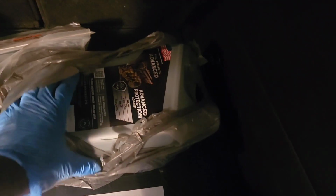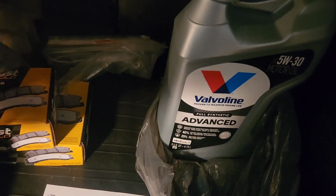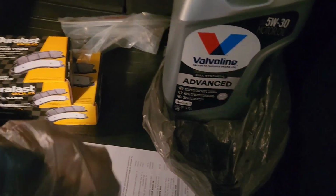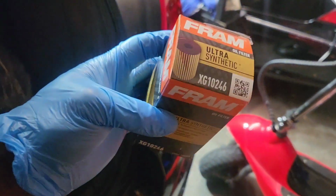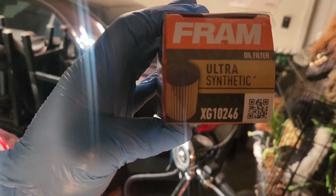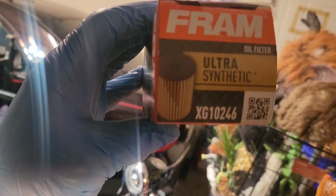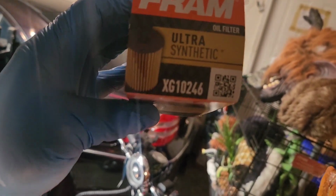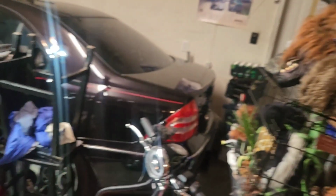Of course, we got our Valvoline oil. It's 5W30 full synthetic oil. We've got our oil filter, and since we use synthetic oil, I got the ultra synthetic Fram, and the number is XG10246, and that's the part number for that.